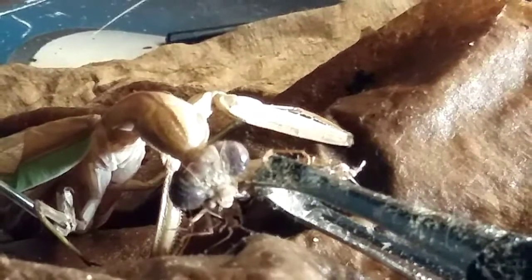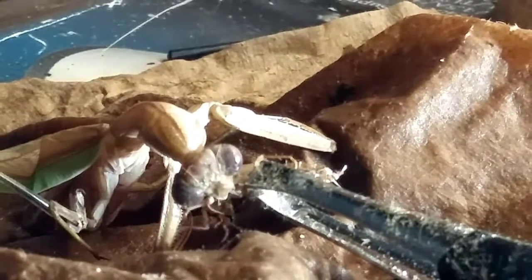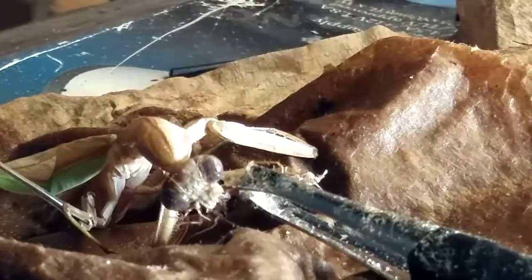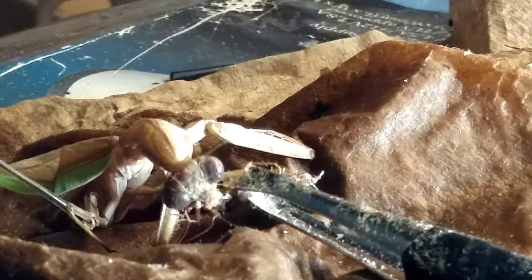He's pretty good at manipulating it, though, with just his mouth. As long as I get him in a position where he can hold himself up, like that, I use the paper towel because you can have different levels for his feet and stuff like that. And then I use the tweezers with the tape around it because it's heavy and doesn't move. And he can then manipulate it and move around it. He's gotten much better at that.